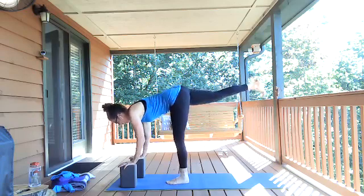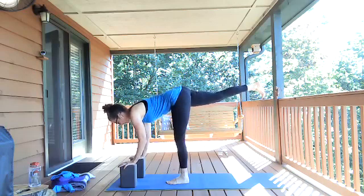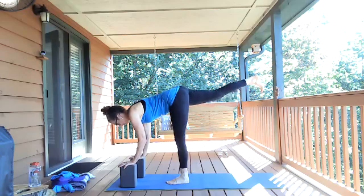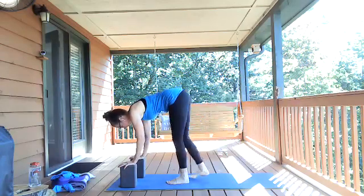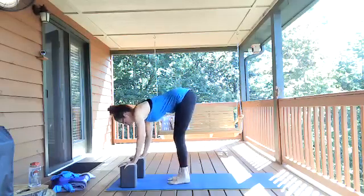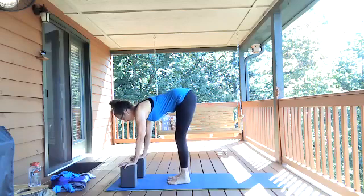Start with a neutral leg, right? So it's just hanging out, pretty much out from the hip. And then lower it down slowly. Good. Belly tones, tailbone lengthens. Switch to the other side.